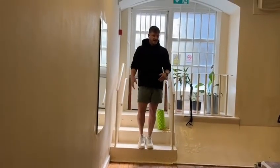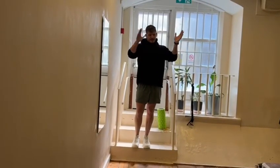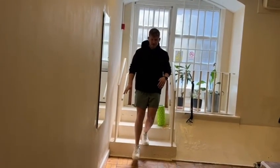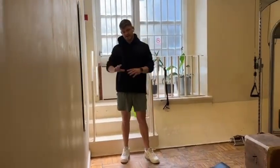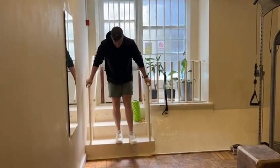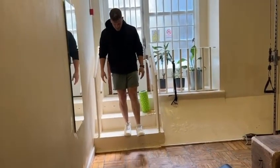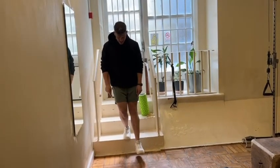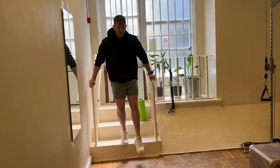With this one, again, if it's causing pain, don't push through it. On a scale of, say, 1 to 10, if you can do this and it's a 1 or a 2, that's fine. If it's 6s and 7s, you don't want to be at this stage that you're already doing this. So essentially you're going to look for that control of the knee. From here, you're going to slowly load the knee and then step down. Then you can use the banisters to step back up.